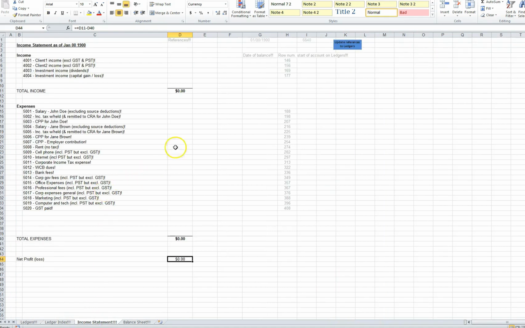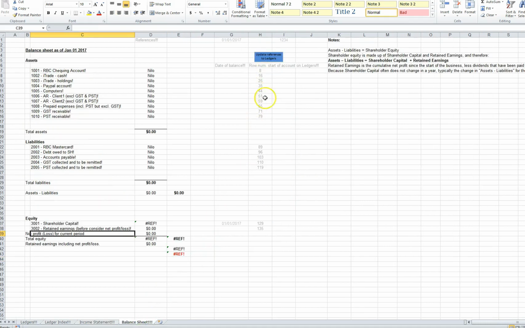And as well, the grayed out text on the income statement tab and the balance sheet tab, you shouldn't tamper with that text. There's also some up here because those cells contain calculations and text, which again is used by the macros when they run, and if you disrupt that text, you may disrupt operation of the macros.